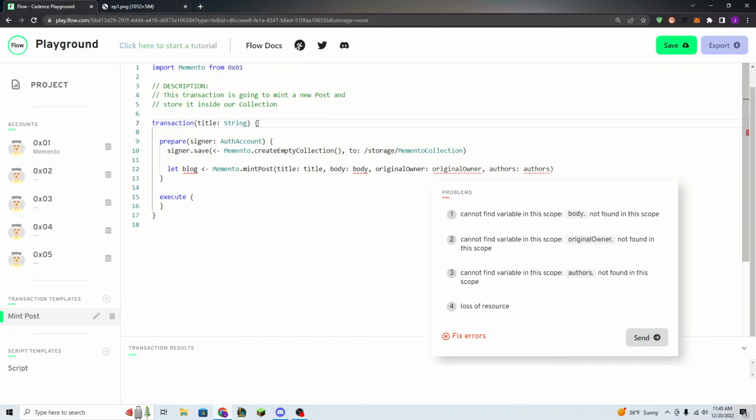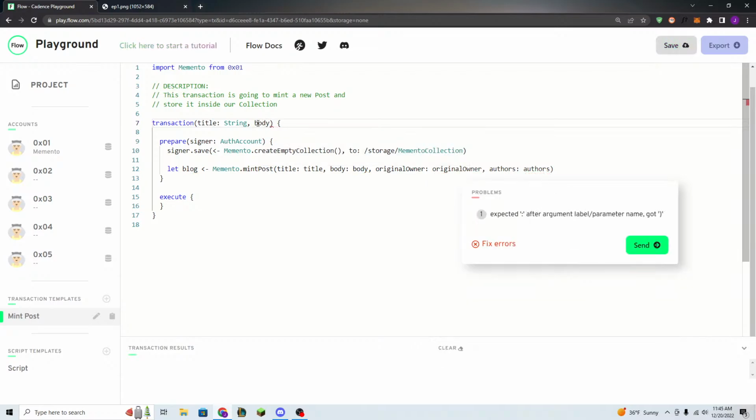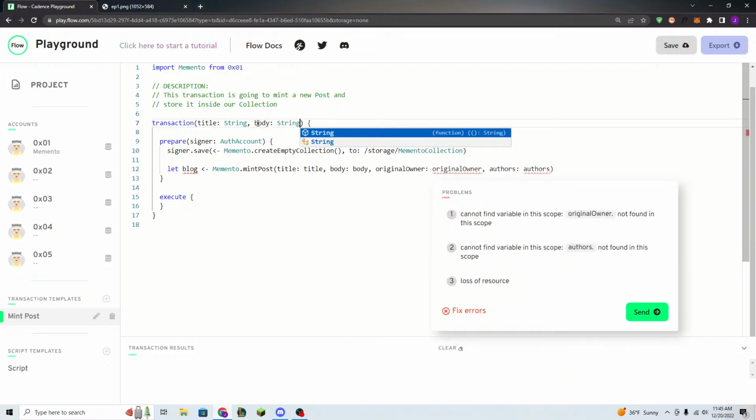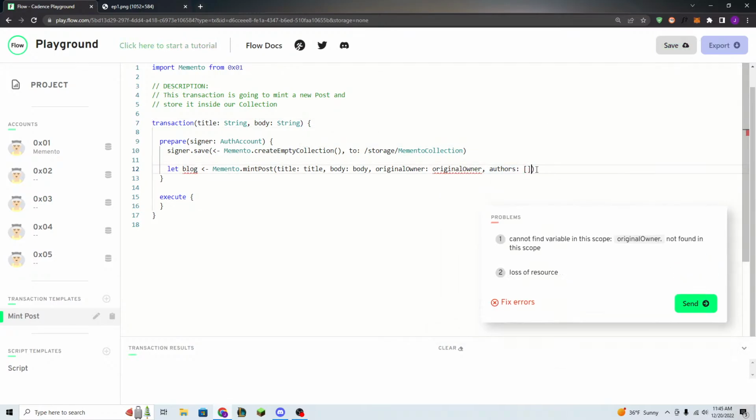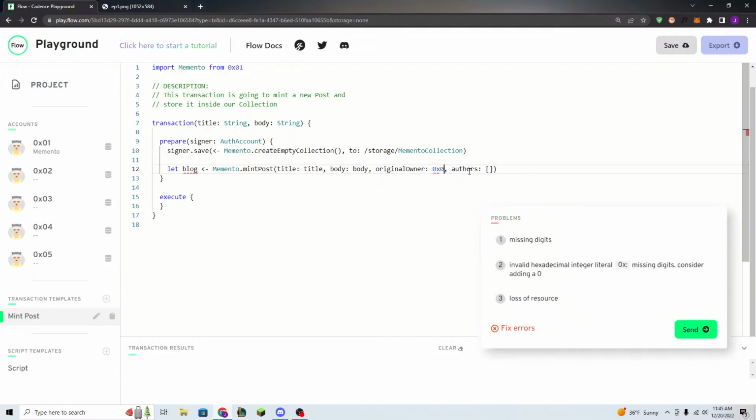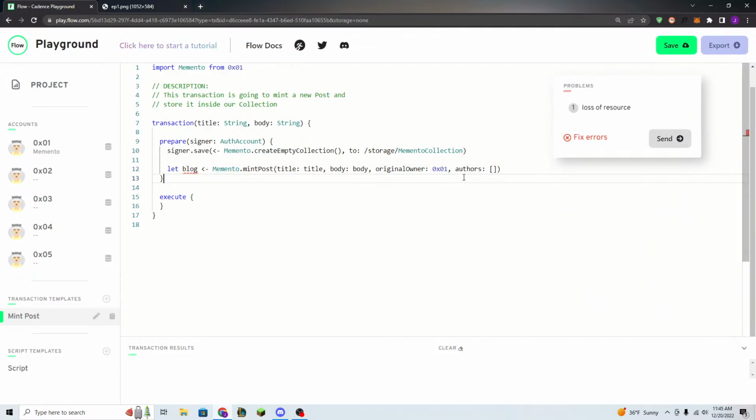We want the user to type in a title, a body string, and then I'm going to hard code these two values for now because we're going to talk about the problem with these a lot later. What I'm saying by hard code is let's put some values here that are going to make the Cadence errors go away, but that we're eventually going to change a lot. Okay, so ignore these two for now. We're just going to pass in the title and body.